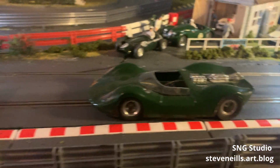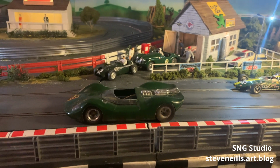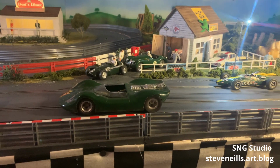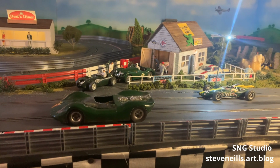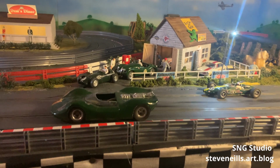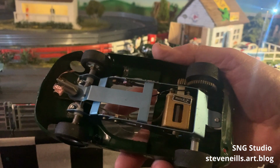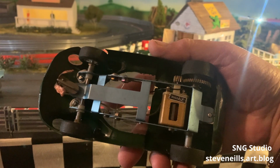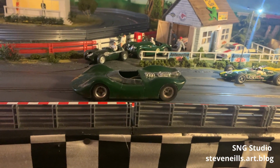Now, I recently got it from a friend of mine who runs a hobby shop. A guy brought in a bunch of old slot car stuff. Someone passed away. I got this huge box of slot car stuff, and in it was some track, transformers, some controllers, and a bunch of cars. And one of the cars, one of the frames was this one. It was a rust kit. Motor in it. I don't know who made the frame, but it's the frame that I had. And I remember the car I had on it, and it was the Lotus 40, which I love.